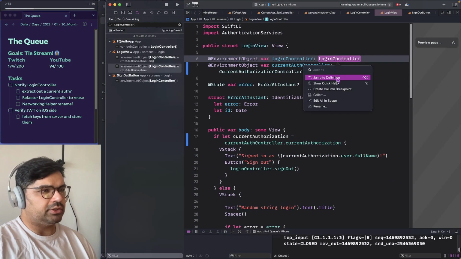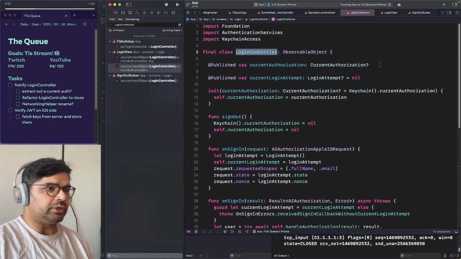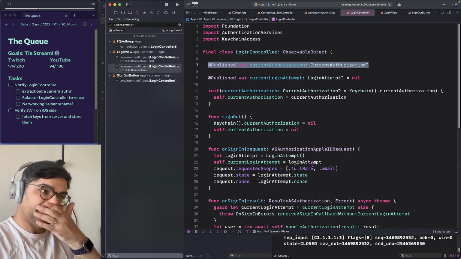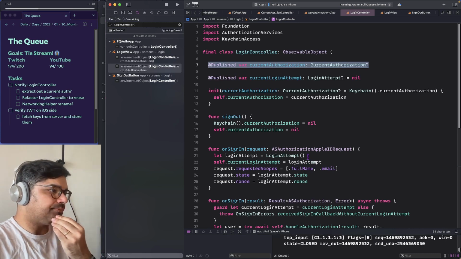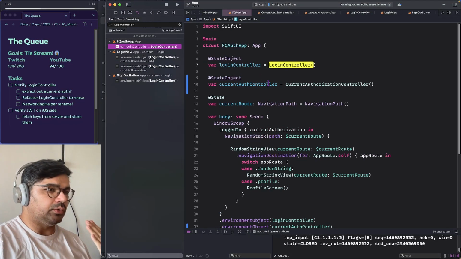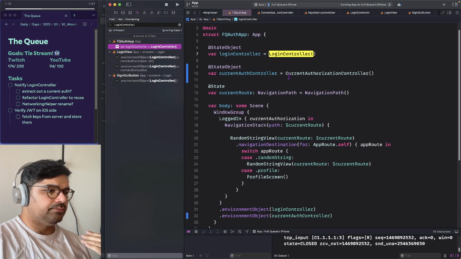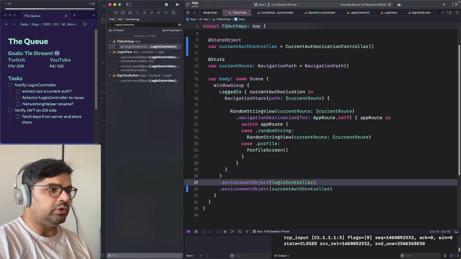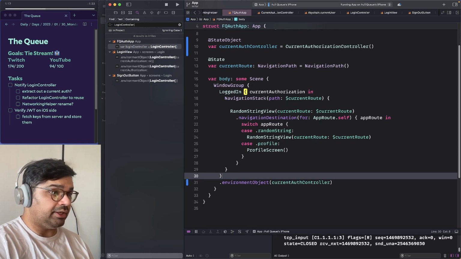We need to restructure how LoginController works to, I guess this should use the current auth controller. And it's only created here, so that makes it a little bit easier. So we're no longer going to pass LoginController to everything in the environment.